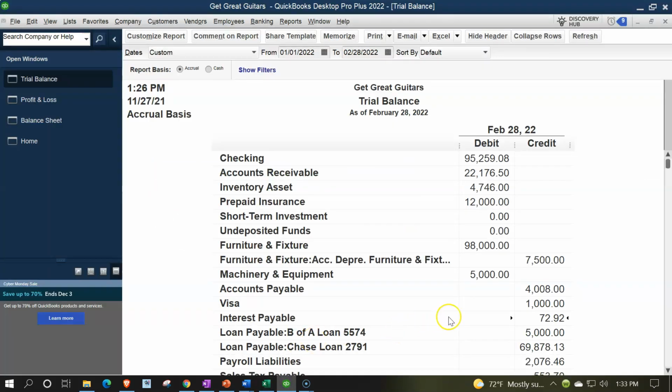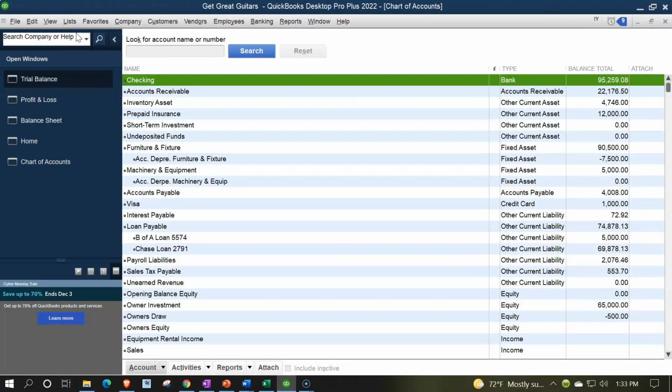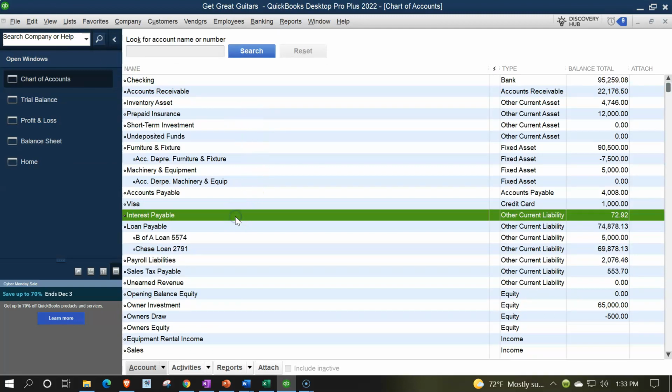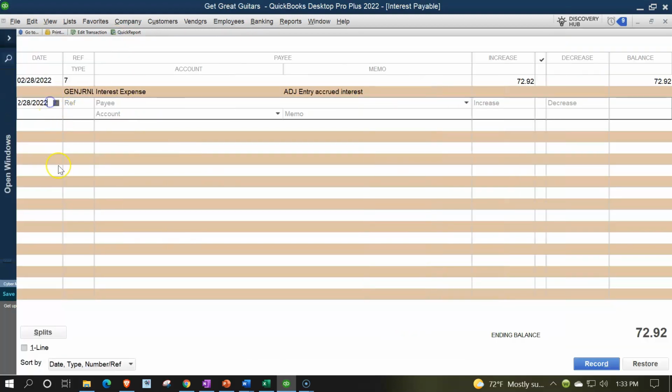I'm going to go to this journal entry and just reverse it exactly. So if I go to the lists drop down, go to the chart of accounts, we entered this by entering basically a journal entry into the register in the payable. All I have to do is reverse it now. Going into it, I want to make sure I close the caret. Closing the caret, bring that up to 3/1.